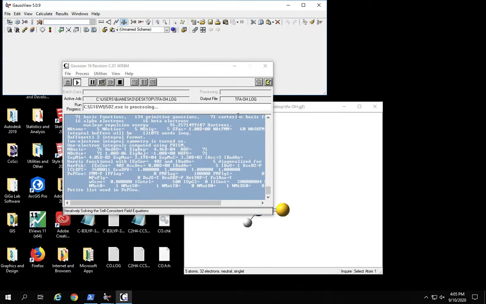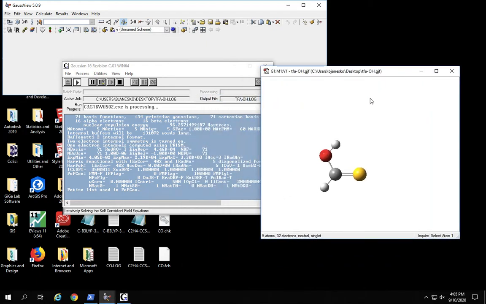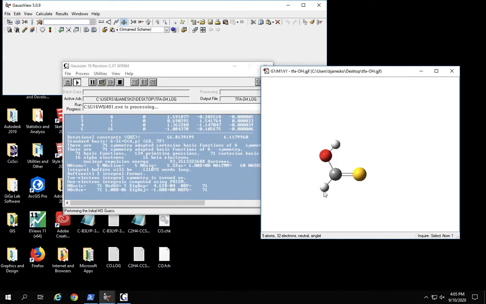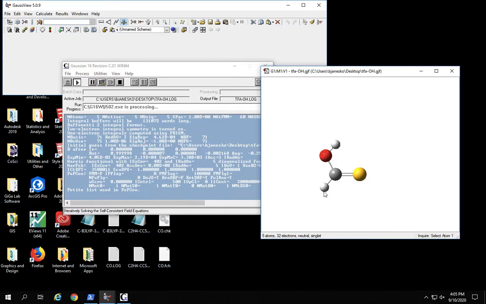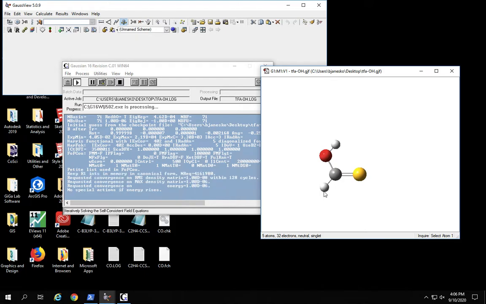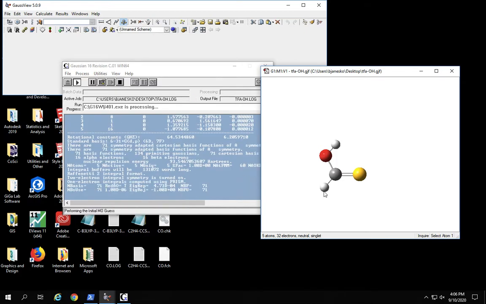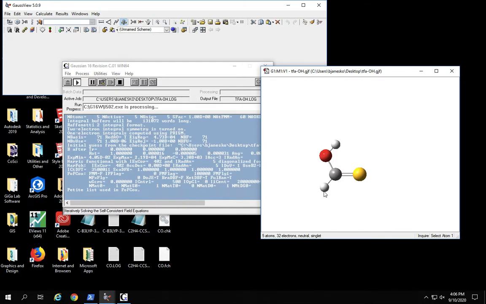Now, for this molecule, I have 1, 2, 3, 4, 5 atoms. 5 times 3 equals 15 different degrees of freedom. 3 will be translational. 3 for this nonlinear molecule will be rotational. And so I'll have 15 minus 6 equals 9 vibrational frequencies. So if I look at an infrared or Raman spectrum, I should have 9 different peaks in it. Some of those peaks will have nearly 0 intensity, but I will have a list of 9 of them in my plot.